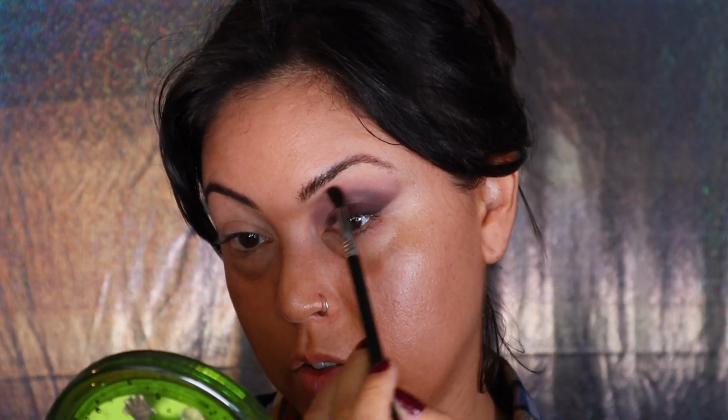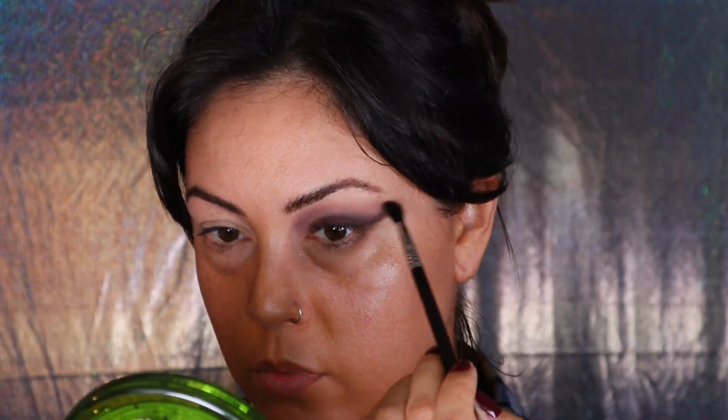I'm gonna go back in with that aubergine color. Kind of meet there in the middle. And then I'm gonna take a clean, diffused, detailed creaser because it's a smaller brush. It's gonna prevent it from getting too blown out. And I'm just gonna soften the edges of the shadows, so it doesn't look too crazy. I want it to look tight. Tight. Yeah. So it's giving tight, to be honest. I have this little spot there. Okay, it's fine now. So it's giving tight. I can clean up that outer edge.